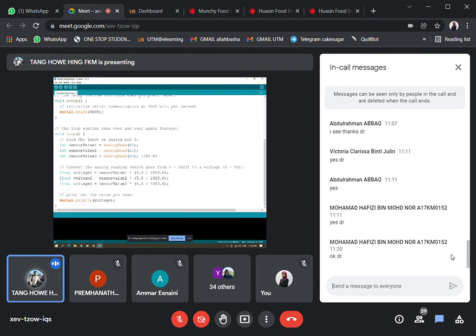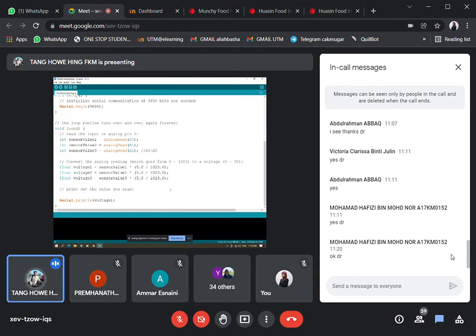You can actually write something here. This one maybe needs you to do some programming. So just Serial.print voltage 1. And then Serial.print, here you just put some empty space.